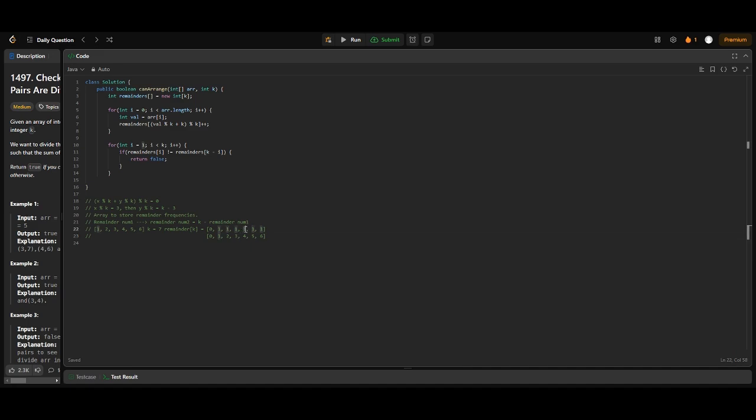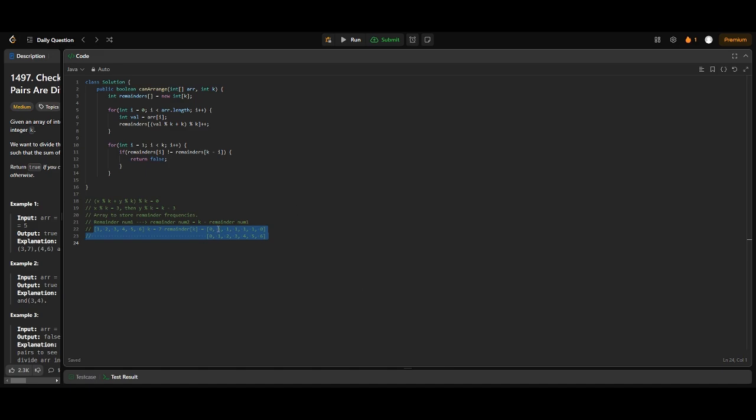But let's say this was, let's see, 7. Yeah. So right, we know the complement to, if we're looking for 7 in this case, right? In this example, if we have remainder 1, we need 6. We need 6 to add to that in order to be divisible by 7.